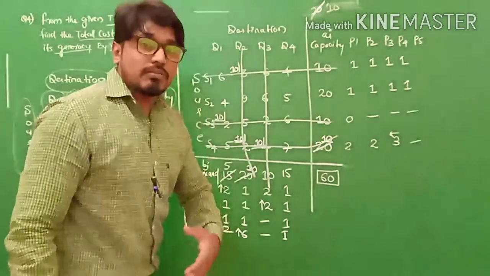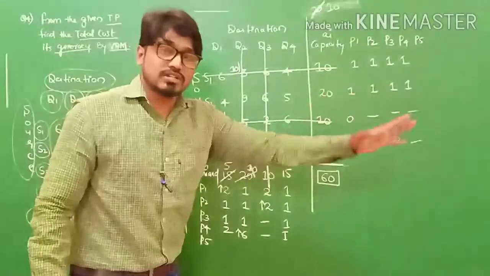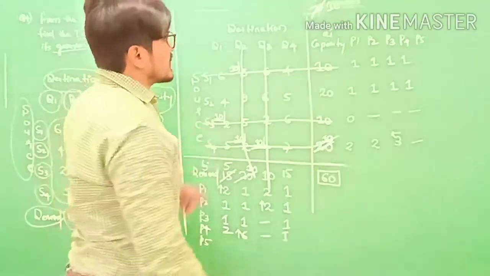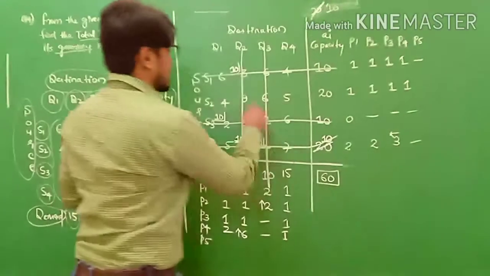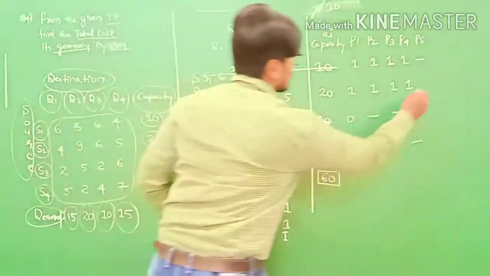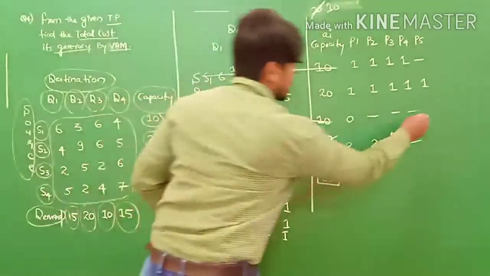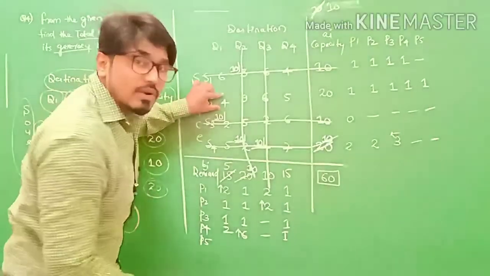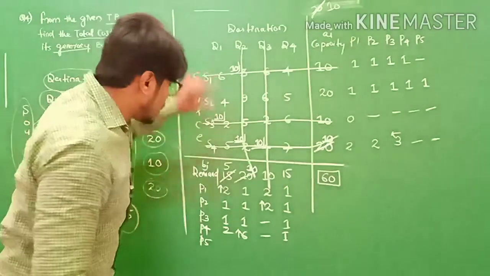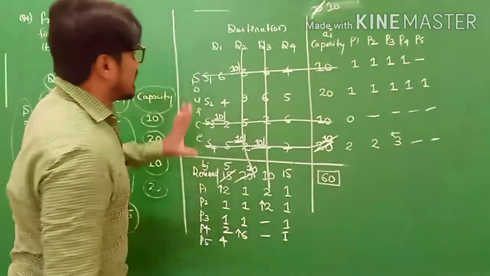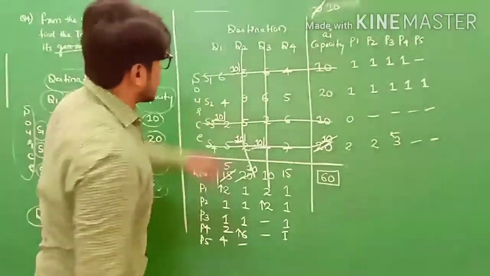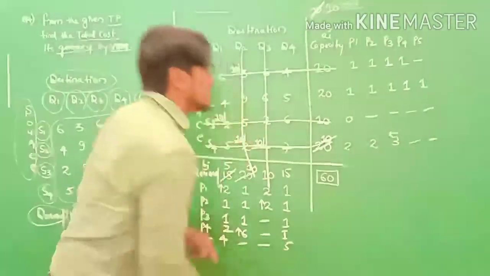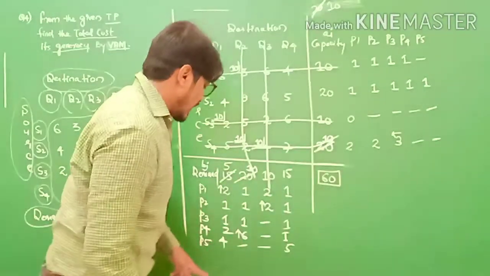Until we complete our problem, we proceed with penalty cost 1, 2, 3, 4, 5, 6. Okay, it reaches penalty cost 5 now. So the first one is exhausted, and in the second one there are two numbers, 5 minus 4 equals 1, my friends. So this one is exhausted, and this one is also exhausted. Likewise only one value is available. So don't worry, you straight away take this penalty cost 4. This one is exhausted, and only one value remains. Take this 5, done. So the highest value is 5.